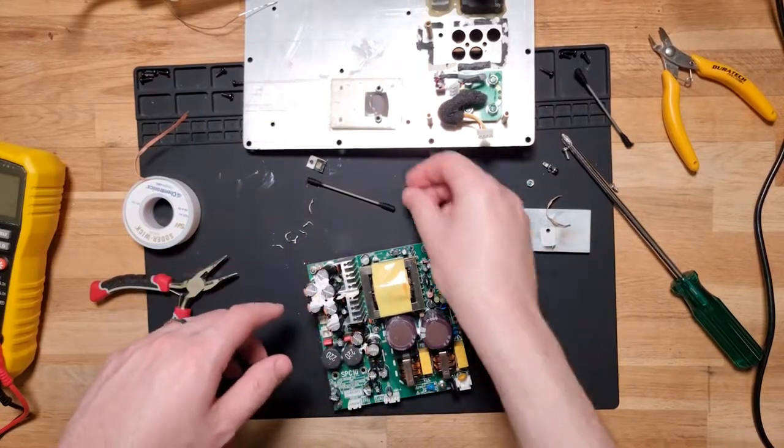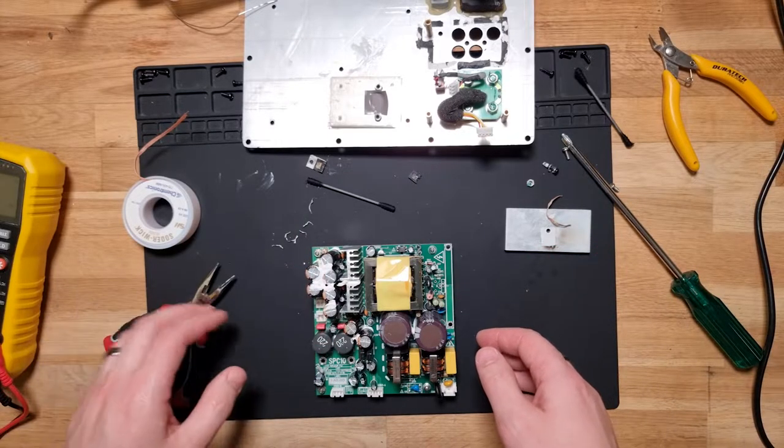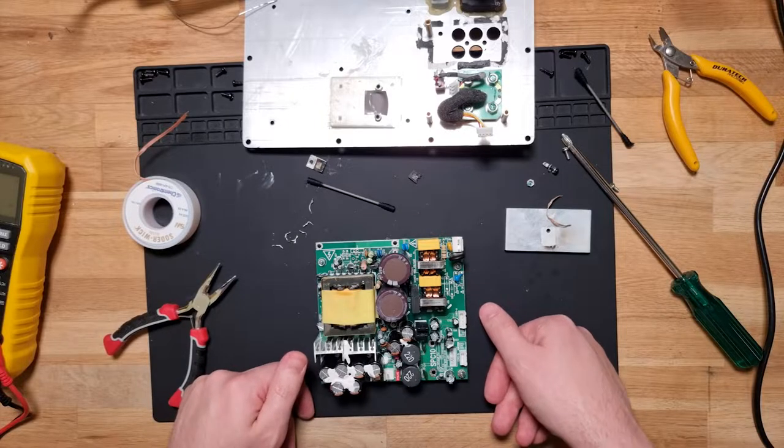Alright, so I'll pop a data sheet up on screen, and I'm sure I'll edit in my voice saying it is an offline flyback switcher chip here. Yeah, until then, I'm going to have to put this aside and see what I can find.